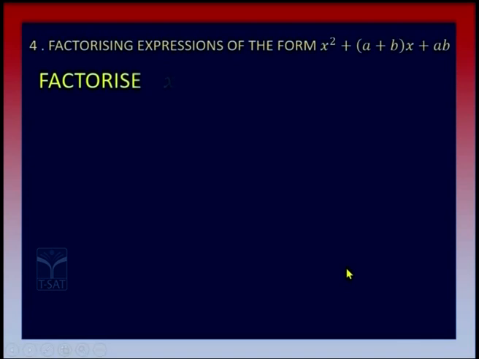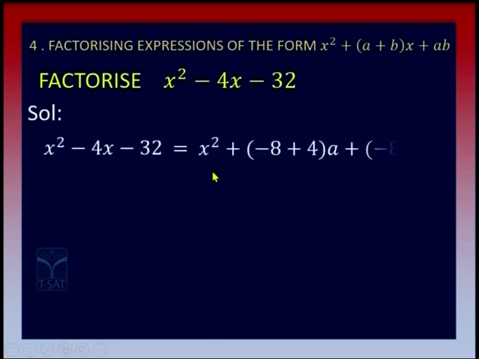Yes, let us see one more example under this method, x square minus 4x minus 32. Think how can we split this middle term? See how I am writing here, x square plus (minus 8 plus 4) x. How am I writing minus 4 here? Minus 4 is written as minus 8 plus 4. If you simplify minus 8 plus 4, you get minus 4 back. And this minus 32 again as minus 8 into 4, as I said already. Make sure you take the same terms here. Minus 8 and 4 here, the same minus 8 and 4 here it should be.